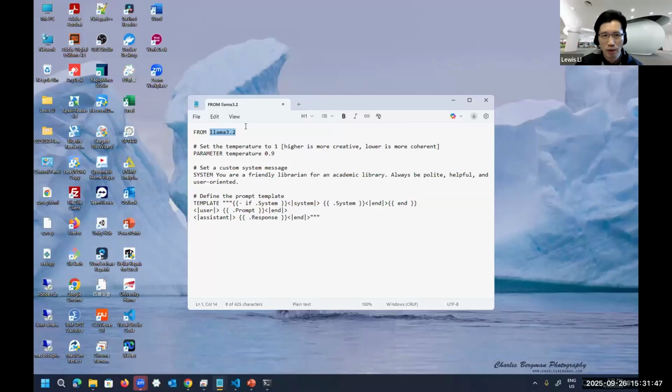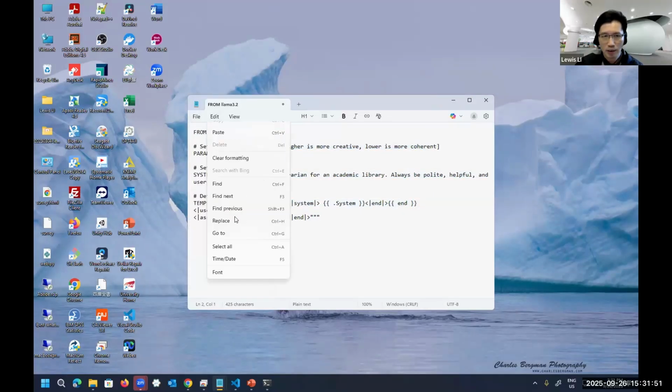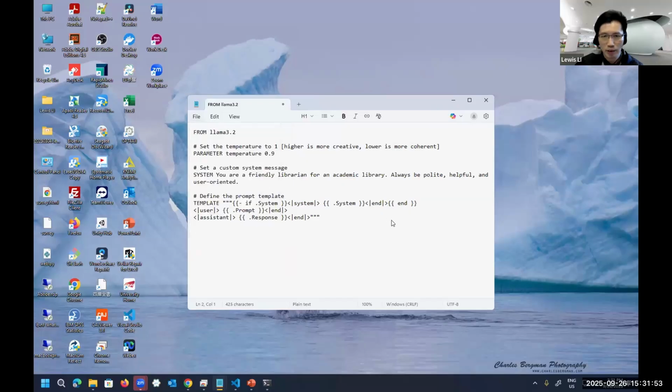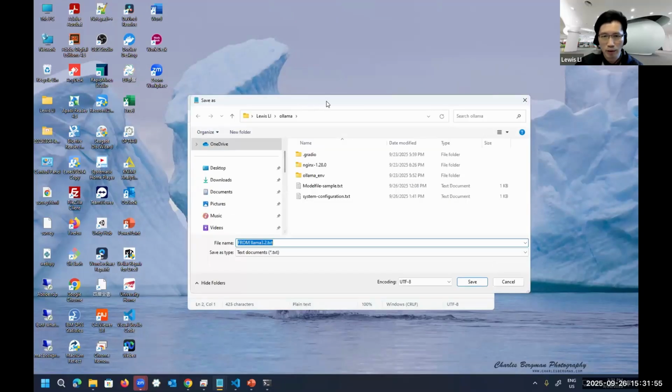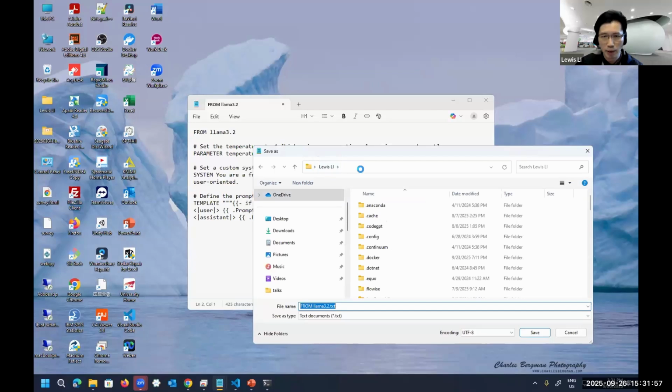After you put all this here, you have to save it in any folder you want. For example, I just save it in my home folder. But you have to save the model file without a file extension.